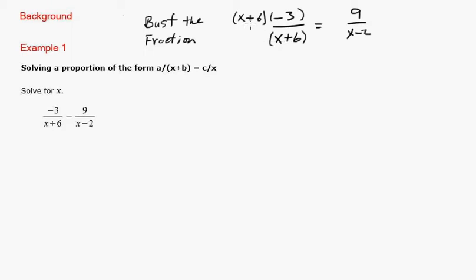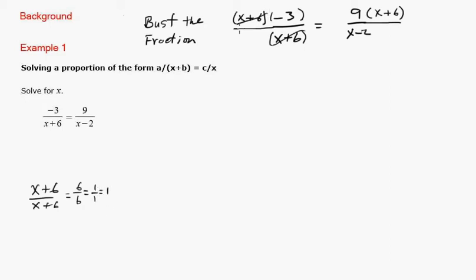Now remember, what you do to one side of the equation you have to do to the other, so I have to say x plus 6 here, and I'm just going to extend that line out to make sure you see that it's on the top. Okay, so now the fun begins. Any number divided by itself is 1. So I hope you see that x plus 6 divided by x plus 6 is going to be the same on the top and the bottom, whatever x is. Like if x is 0, you get 6 over 6, so that's 1 over 1, which is 1.